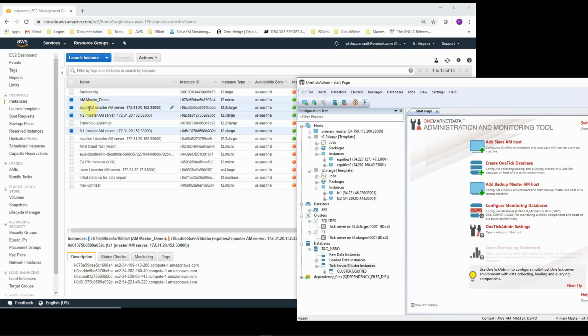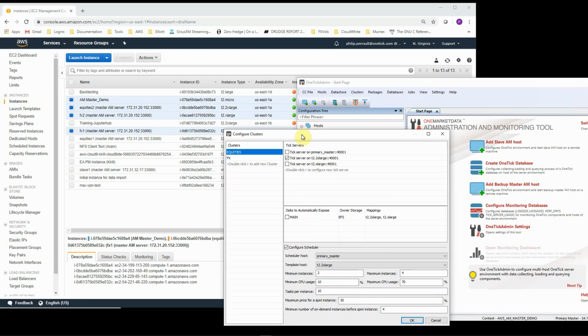You can use whatever cloud facilities are available for storage. So it could be EBS, EFS, storage gateway. You can use whatever encryption might be provided, so you could use the key management services from Amazon and/or the customer master keys. Like I said, you can set up any combination of different data stores and different numbers of clusters with different types of instances. The meat of controlling the cluster you can set up right here inside of this OneTick GUI.